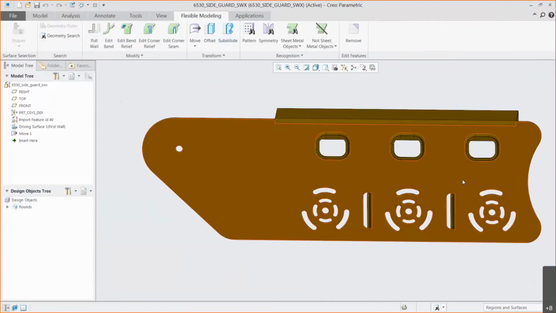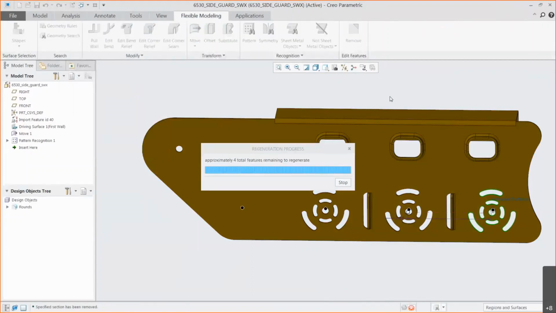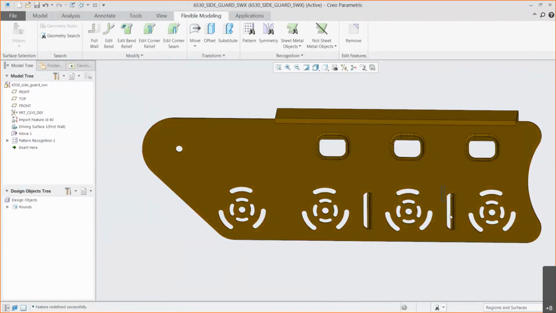And these can get relatively complicated. So a couple of simple things here, but you can see if we have this pattern of cuts, well, we select all these cuts and we say, hey, there's a pattern of these. And it'll actually find that for you. It says I found 3 instances. And then you say, okay, well, add a fourth, right? It gives you the options that you would typically want when you're looking at a pattern.